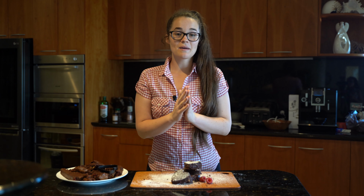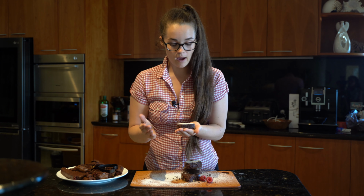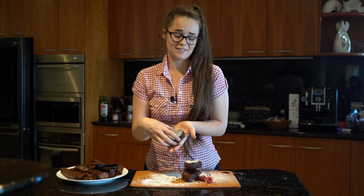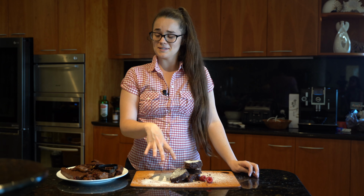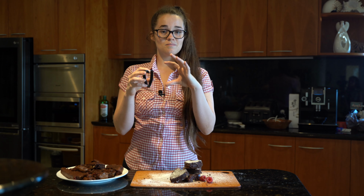Okay guys, that's how you make my adorable little heart-shaped brownies. I absolutely love them. I think they're adorable. Who wouldn't love to get a brownie in the shape of a heart on Valentine's Day? I think a lot of people would. As you can see, we only got 4 really good ones out of it because our cookie cutter was quite big. You can always do smaller ones or a huge one.